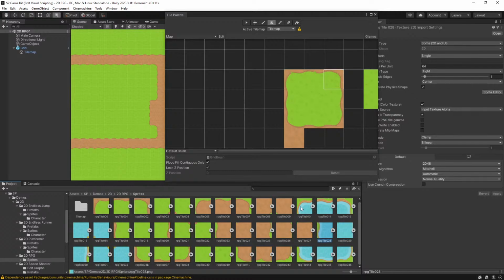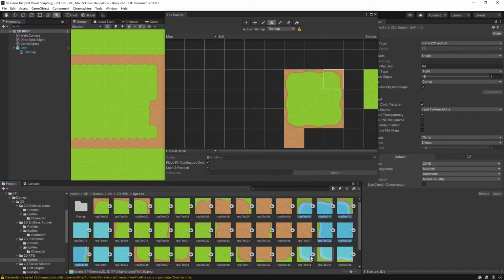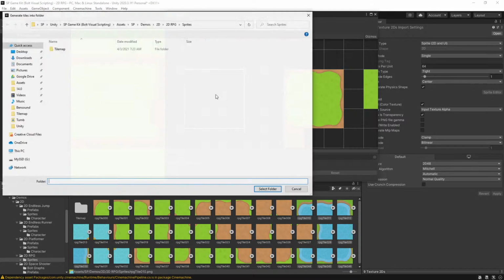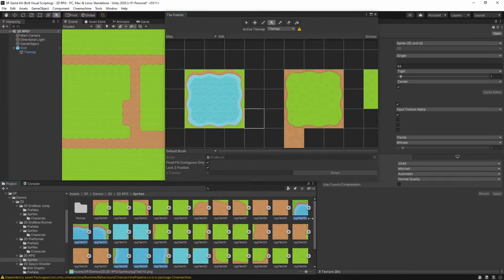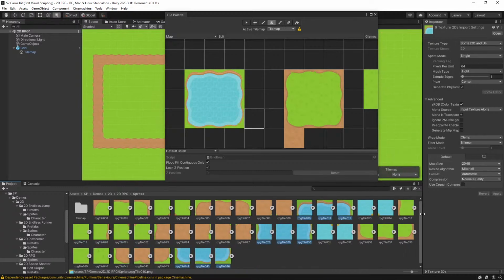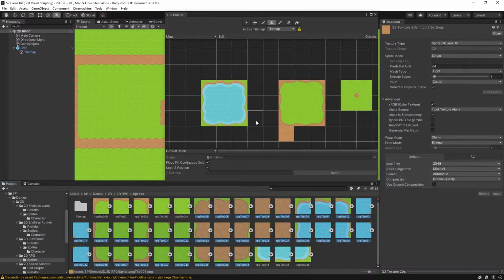Okay, 1, 2, 3, 4, 5, 6, 7, 8, 9. Let's see if it's gonna add them in correctly. Select folder. Yes, there you go. That's much better. And I think we can resize it for it to... Actually, no, it doesn't. Okay, actually, no, it does right there. So we can quickly add the other ones as well.